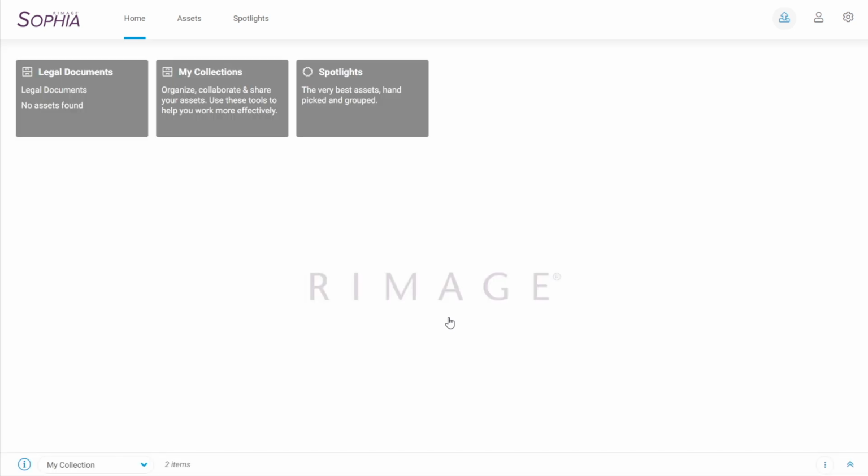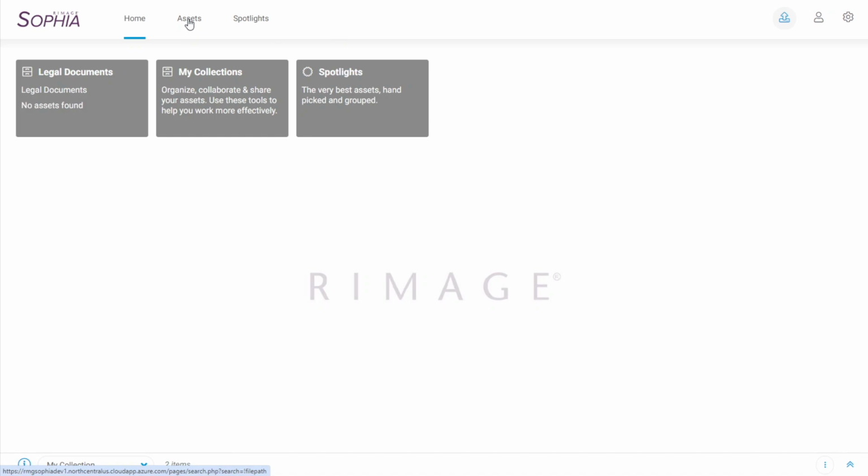Once logged in, the user is faced with the home screen. Now, this screen is designed to be frequently updated by the user to match their current workflow needs. You can see I've got a few simple links here to various collections and directories. And as I mouse over these, you can see that a trash can pops up, so I can easily remove items from this window, and adding additional items can be done from almost anywhere else within the software. So the tasks that you're currently working on are always close at hand.